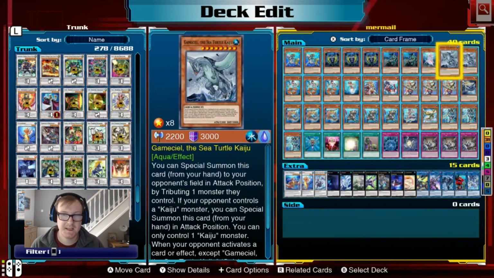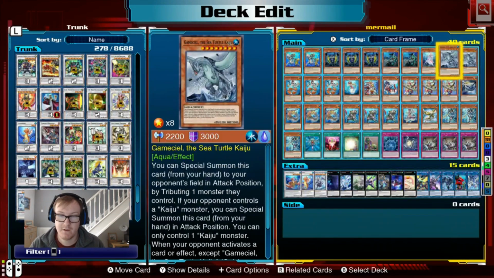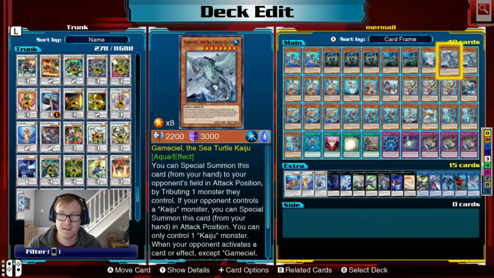Two copies of the Sea Kaiju. The reason why we're running this card is because it's a water monster, so that means it's eligible to special summon our big Mermails. It's also a fantastic card to get over pesky cards your opponent has, like, I don't know, they have a Blue-Eyes Dark Chaos Max Dragon on the field, you know what I mean, like big boss monsters you can't get over, you just tribute summon your Kaiju. Also, because it is water, that means it's eligible to summon an Elemental Lord as well.